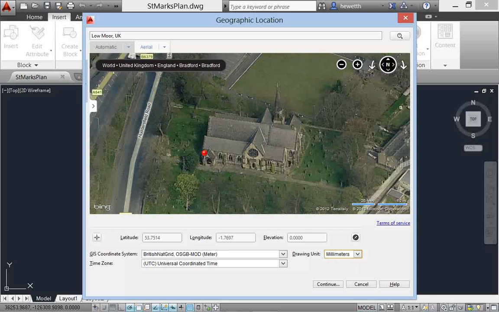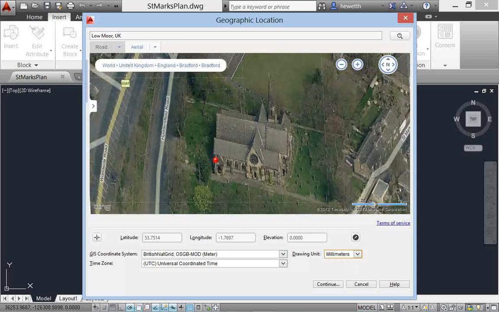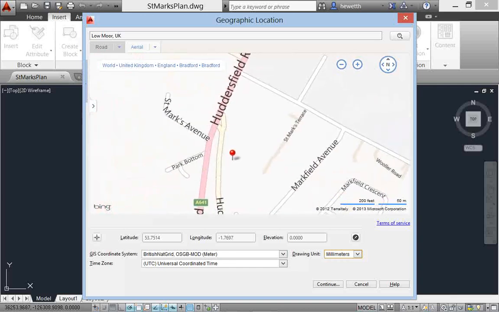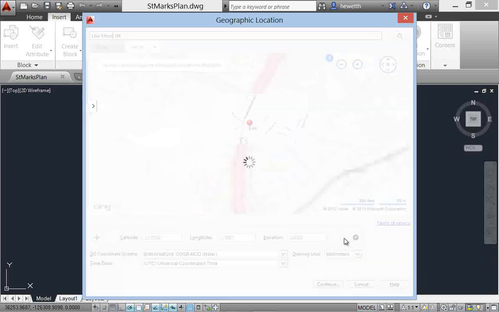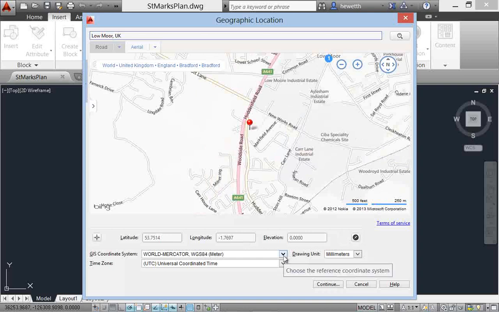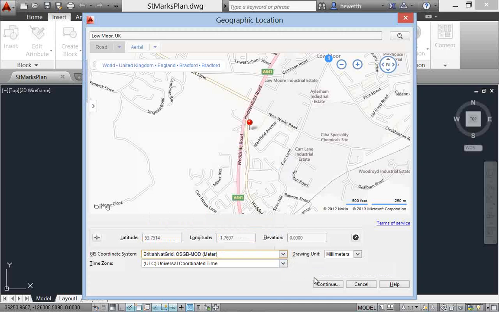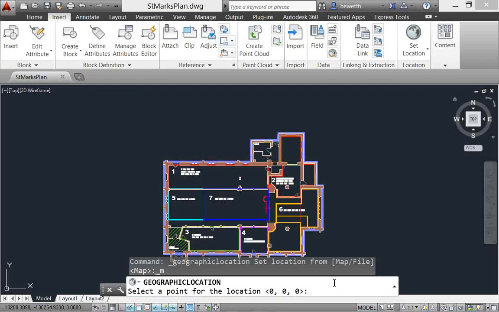Live map data is only available when you are working online. If you are working offline or chose not to use live map data, no map is displayed, but you can manually enter the latitude and longitude by unlocking them for editing. After you accept the latitude and longitude, the relevant coordinate systems are automatically filtered. When a map is applied to a drawing, it is always displayed below drawing geometry.